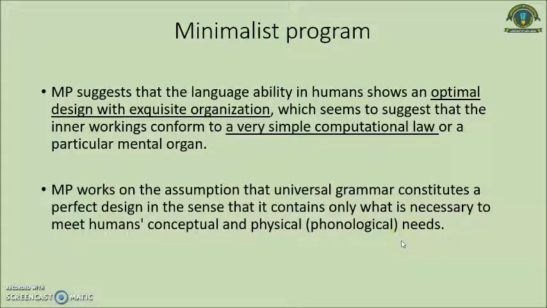This is a very, very interesting point. It says that even the universal grammar itself is a minimalist program because it contains only what is necessary. Minimal means just the necessary things. So it has a perfect design in the sense that nothing is unnecessary.